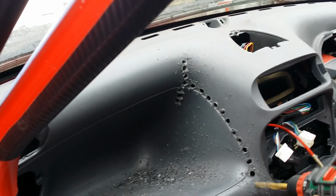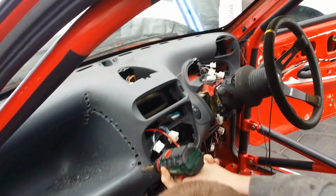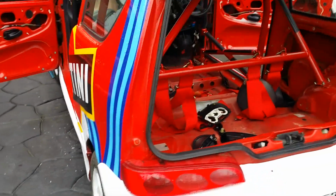We're doing a line of holes, and then we're just going to cut the dash bump straight through and lift it out. I don't mind losing the whole dash. I think it might look interesting. I might put half a dash back in. But yeah, that's where we are. So that's what we're at the minute, peoples. I'll come back to you in a bit.